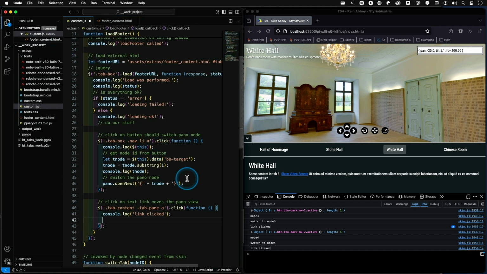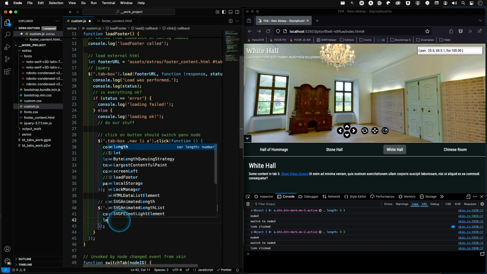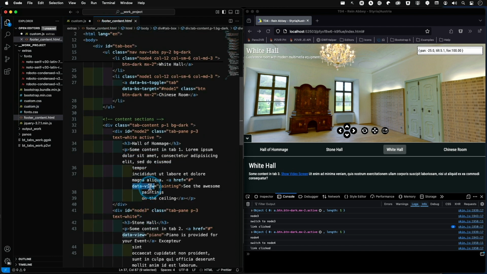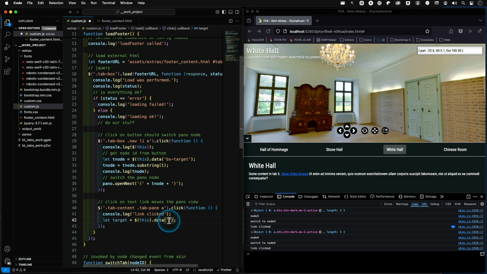And we did already something similar before in the other event listener. So I have a variable, and let's call it target. This can also be got by using this $this data element. Let's copy it, and the element we have here is not the Bootstrap element, but our self-defined element view. So we need to enter just view here. And now we get the data view attribute of this link when it's clicked.